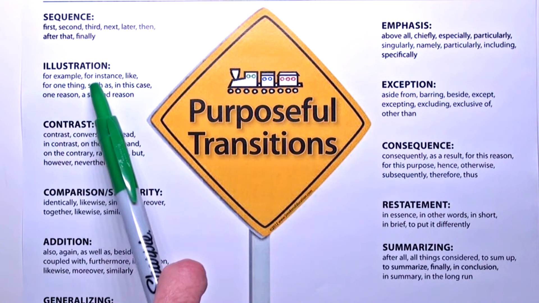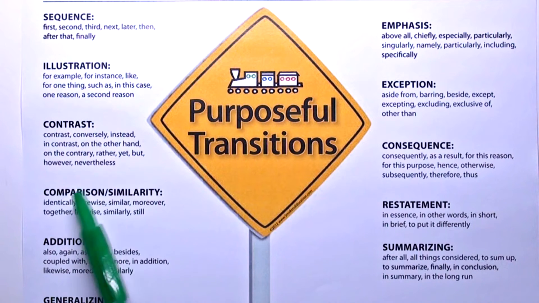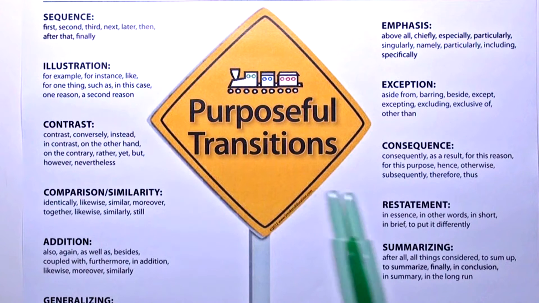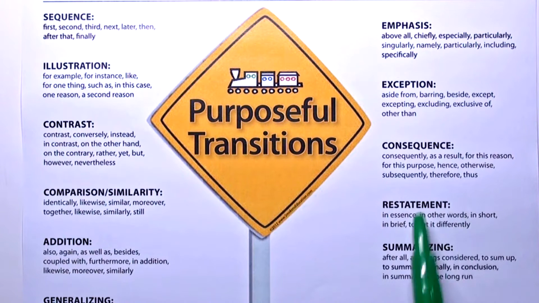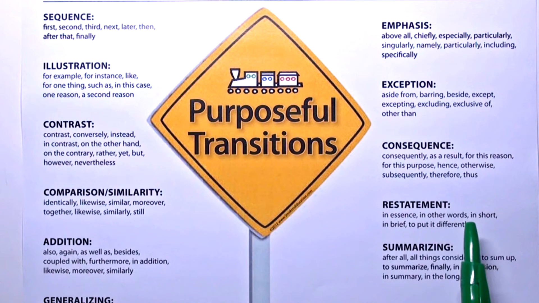If the next sentence has similar information, choose one of these. If the sentence restates or says it again another way, use one of these. Students are attempting to create organization, a logical flow of their ideas. So they have to consider how does this idea relate to the previous one, and then choose the appropriate transition. Simply providing students such a list isn't going to be enough — we have to model how to choose which category should be used.